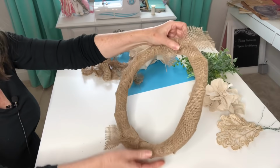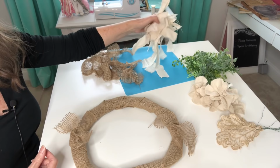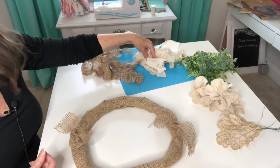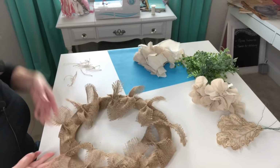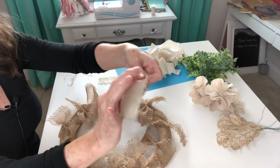And then we're going to go back in, and I have some scraps left over from some shabby tassels that I made. So I'm just going to go ahead and use them as well, again, to add some texture and interest to our wreath. Now I'm going to be taking some of my scraps here, and these are also 6 inches long. I'm going to just be kind of giving them a little twist here.